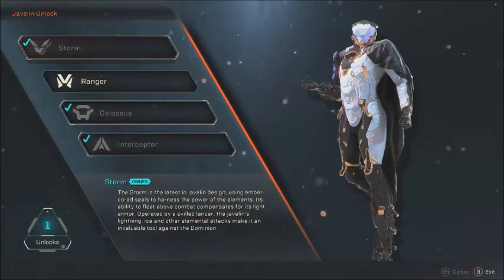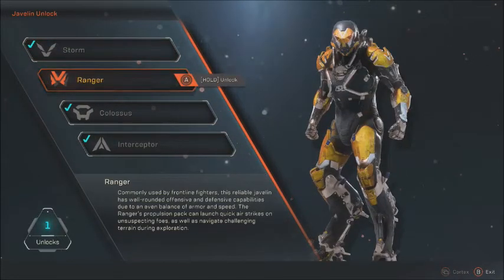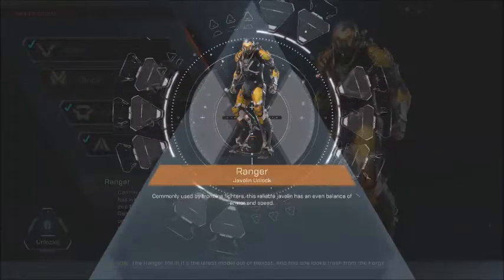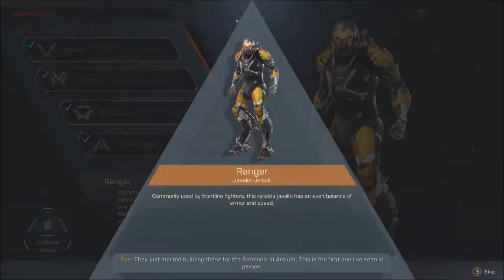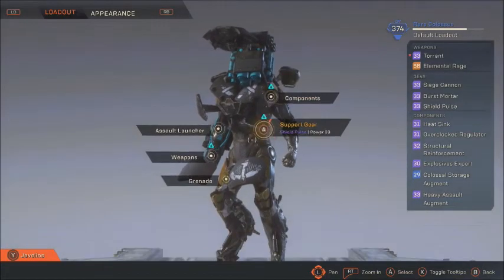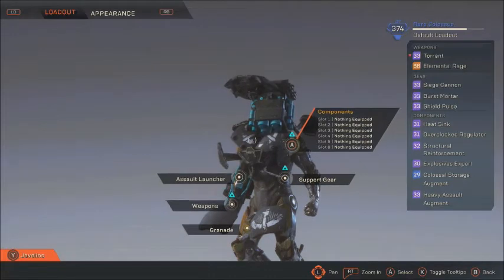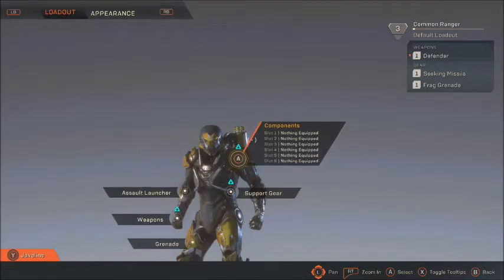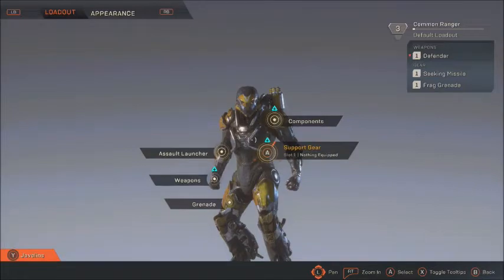So, I'm level 26 now, and I need to unlock the final javelin, which is the Ranger. Ranger Javelin Unlock. Commonly used by frontline fighters, this reliable javelin has an even balance of armor and speed. Alright, well, it seems like I've found a glitch here. It looks like the Colossus armor plating is merged with the Ranger, which is odd. So, level 3 Common Ranger. I'll be back with you guys once I've upgraded it to its full potential.